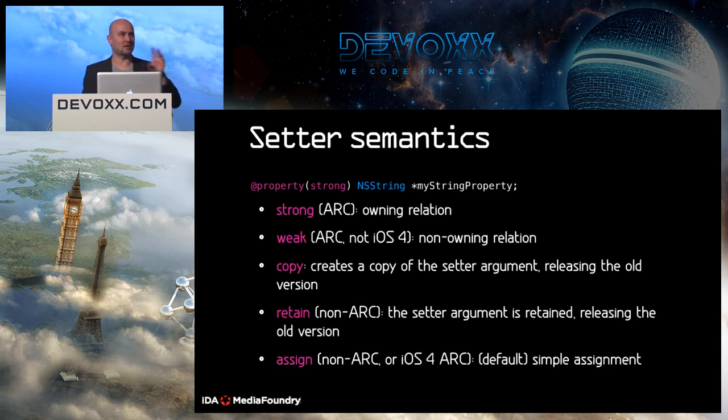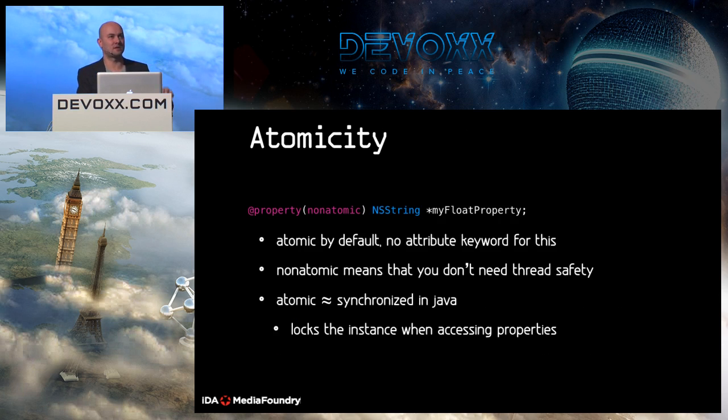Then copy, that makes a copy. So if you pass in a parameter to the setter, it will copy that parameter in a new memory location. So if you change something in that copy, the one that passed you in the object won't see the change. You made a copy. Like in Java, if you use dates, it's better to make a copy of that date before you use it in an object. Well, this is used in Objective-C as well. Just add copy to your property, and it will be copied for you. Okay. Then retain and assign, I'm going to skip, because you won't need it anymore if you do ARC. But those are the old properties to set. So we just skip them.